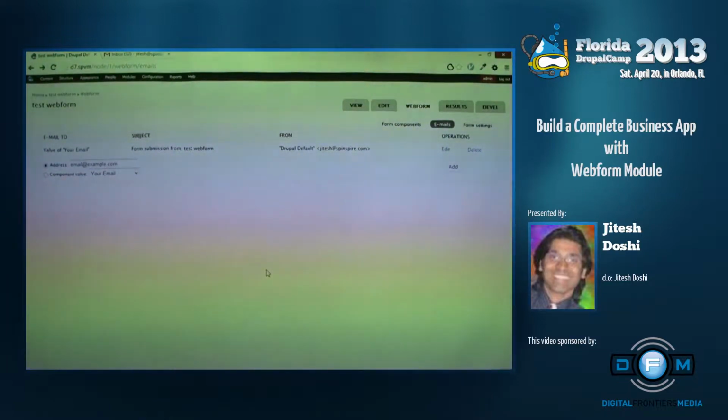So, wouldn't it be nice if all you had to do was just add a blind CC component with any number of email addresses that you want? And you could further enhance it by saying to blind CC the owner of the node anyway, which of course you can determine programmatically. So that is how to do that.